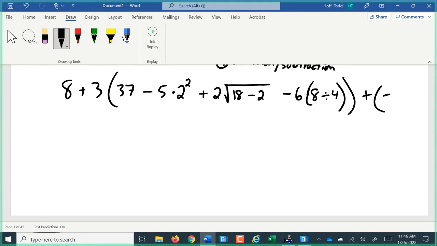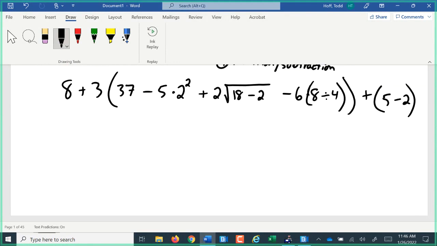Just a little more strenuous. That looks like kind of a monster of a problem, and it is a little bit. But as long as we follow our levels of priority, we'll come out just fine. Now I will stress, what I'm about to show you is only one way to approach this problem. But it's the most common way that we've been taught to approach this problem.